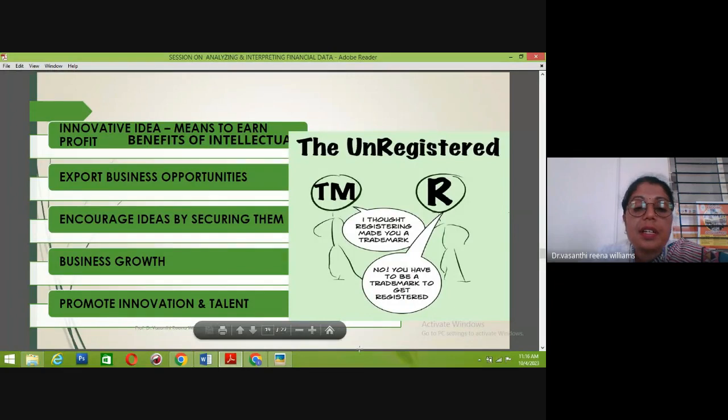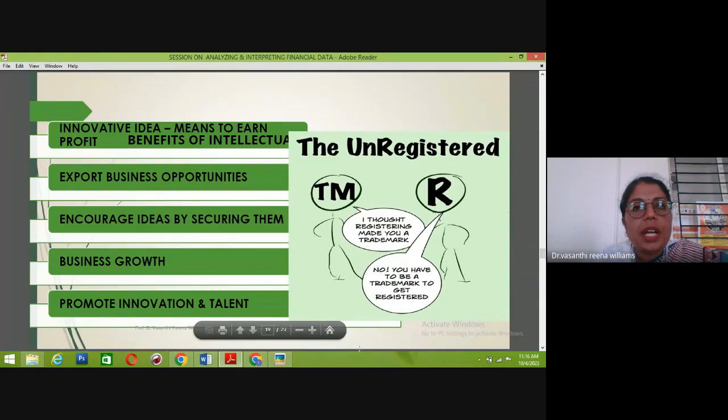But if you have awareness, you can seek that right, and once you earn that right, you can make use of it too. So if anybody across the globe wants to file for a particular right, they will immediately know that this idea has already been taken somewhere in India, China, Japan, Korea, wherever. So it's an innovative idea which can help you to earn something. Secondly, it can also help in export business opportunities. How? When you manufacture something, you can say it's an innovative thing, and there will be people outside who will be ready to buy that.